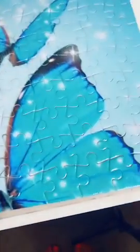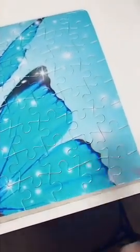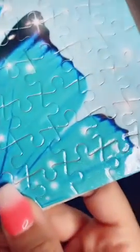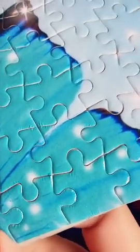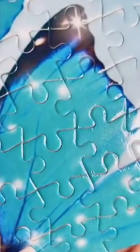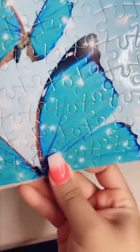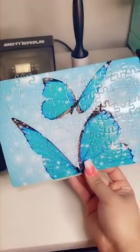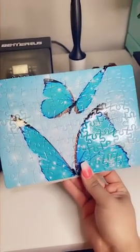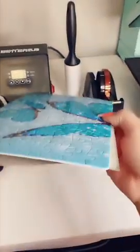The colors are beautiful. I mean, if you look right here, the shading in the blue, the detail is amazing. And if you look closely, you can see there's some sparkle to it, right in the puzzle itself. So that color is amazing, but just not my favorite pick. It's pretty cool.